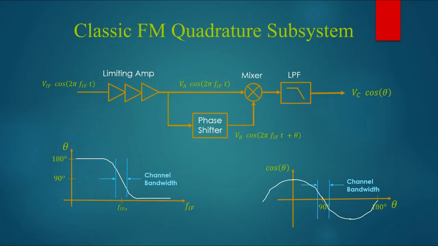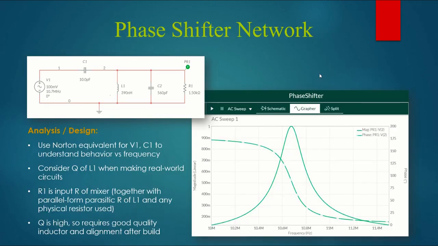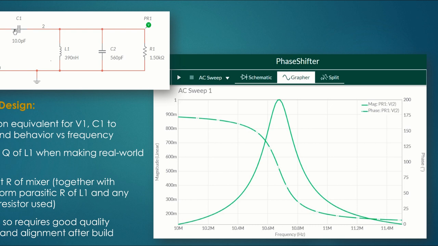So how do we design the circuits to do that? Let's take a look at the phase shift network. There are a number of ways to create these phase shift networks. But this is a very common one, and the one we're going to use. The input signal comes into C1 from the IF amplifier. And then that goes into an LCR resonant circuit, and the output is taken across that. The amplitude response is shown in solid green. And, of course, it's a bandpass shape centered at 10.7 megahertz if we get the values right. The phase is the dotted curve, and 90 degrees is right about there, which is at 10.7 megahertz. And it does exactly what we said we wanted to do. It's linear in this range right here, which is enough given that our FM modulation is like plus and minus 75 kilohertz in an FM broadcast.